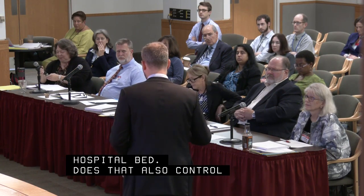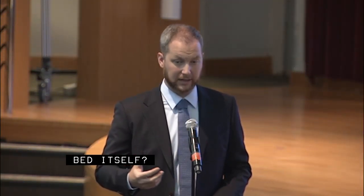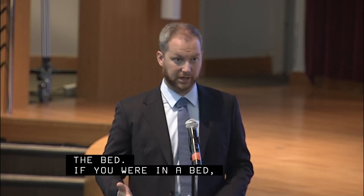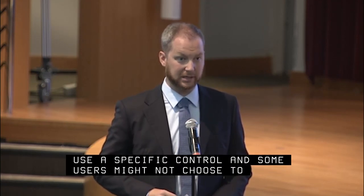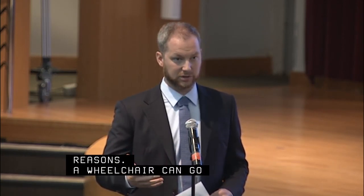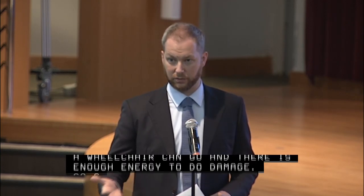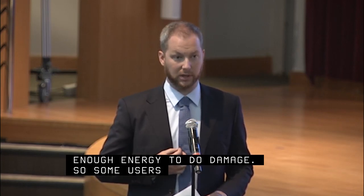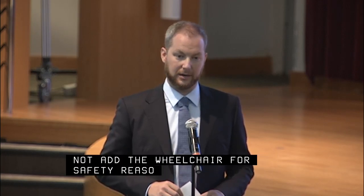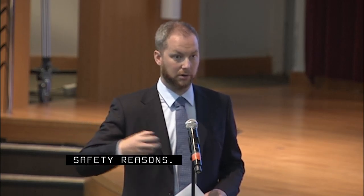Yes. The robot would not control the bed, but if you are in a bed and you can use a sip and puff control... Some users might choose not to have a power wheelchair for safety reasons. A wheelchair can go at a good speed, and there's enough energy to do damage. So some users, even though they could control or be attributed a wheelchair, will choose not to have one for safety reasons or because they're unwilling to use it. Those are criteria that they can choose to opt out of. But that being said, they still have an upper body limitation. They still want to be able to drink water whenever they want.